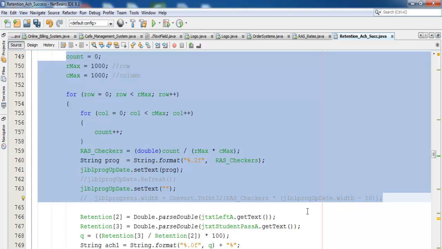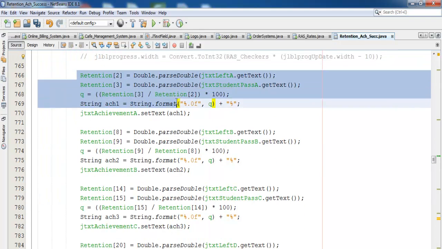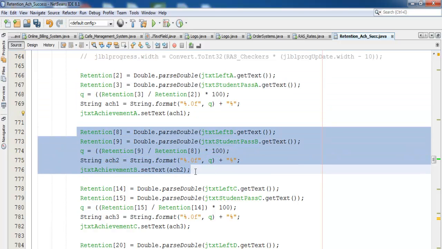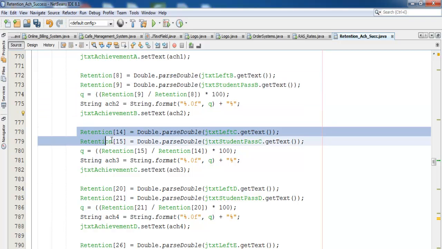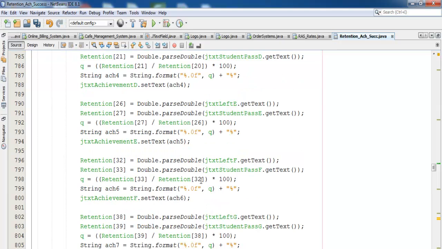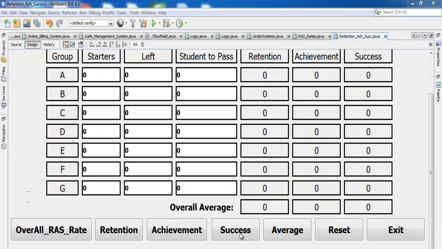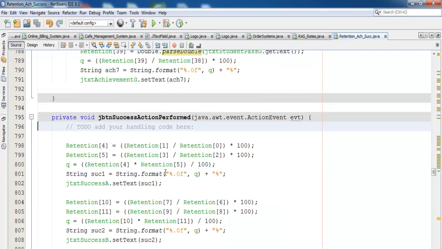Need to get that one to work. And here is the achievement. I have all of the achievement there. Okay, those are the lines of code for achievement. And for success rate, it's right here.